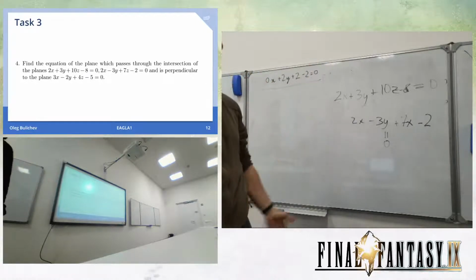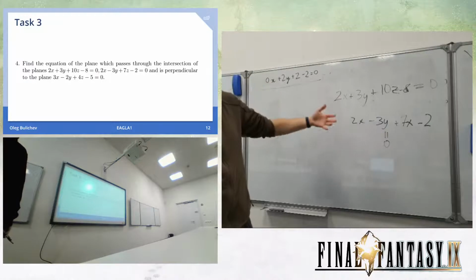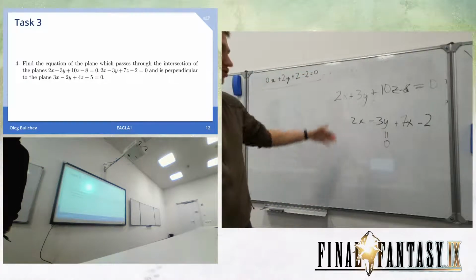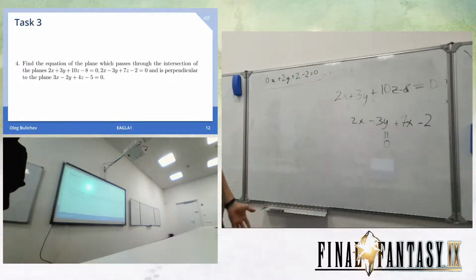Actually, first of all, if I were you, you would probably solve it another way. I find the equation of the line of intersection between two planes. But in which form? It's up to you, because at least you can write the normals for each of these planes.